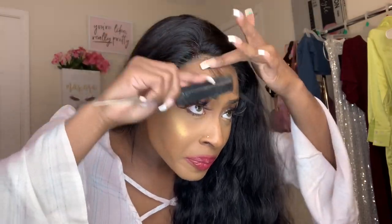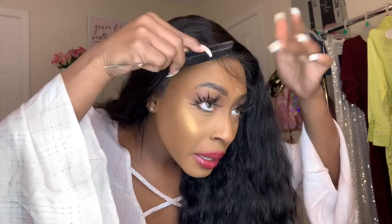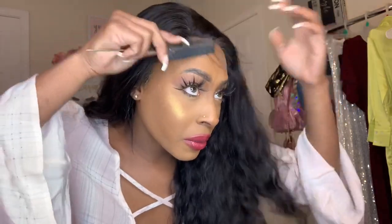I'm gonna do some baby hairs and probably flat iron. I don't feel the need to pluck my lace. I already like the way that it's plucked, and I'm a lazy snob anyway. It already kind of comes with baby hairs anyway. But I like mine a certain way. I like them to lay a certain way. Matter of fact, I don't even think I'm gonna use Got2b Glued.